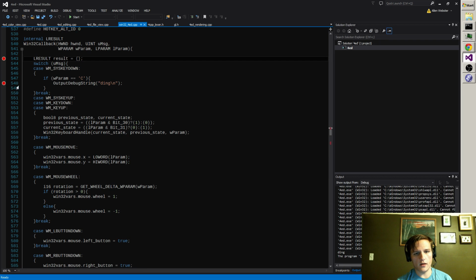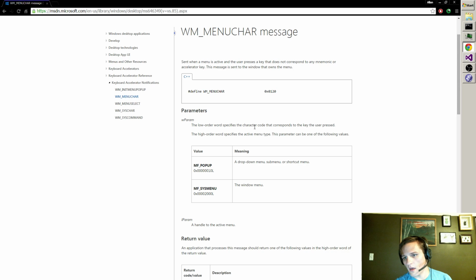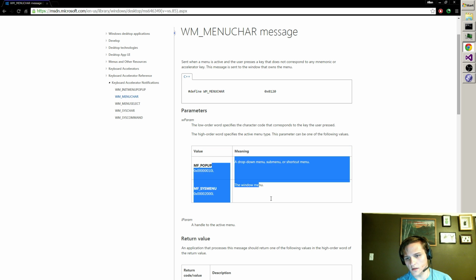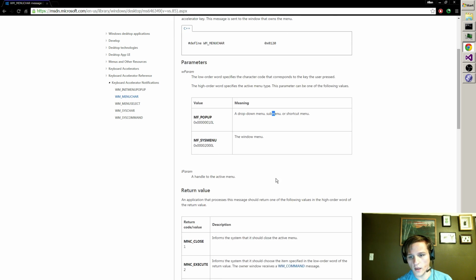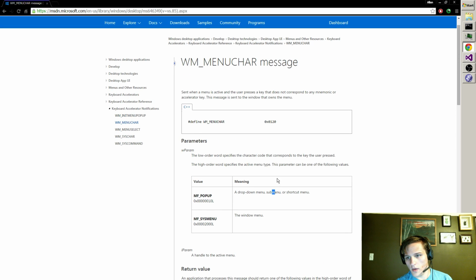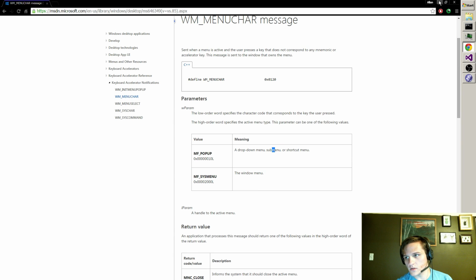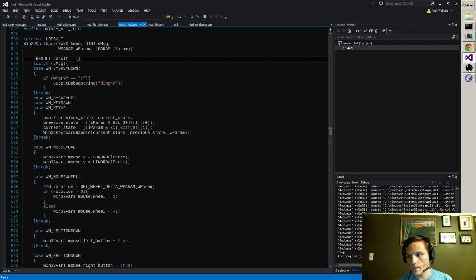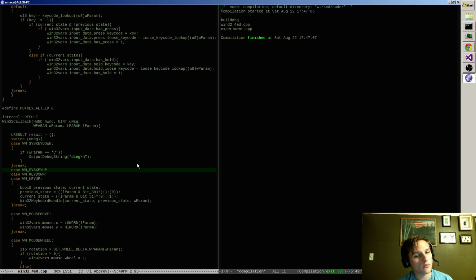Yeah, so I'm going to try handling that, because it seems on either side that I'm getting the ding because I did an alt with something, and these two here, the drop-down menu and this, are the two things that can normally happen from alt. So maybe if I handle this, those things will stop happening, and the ding will stop happening.